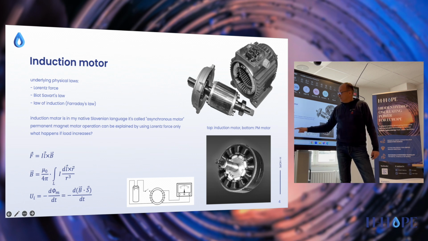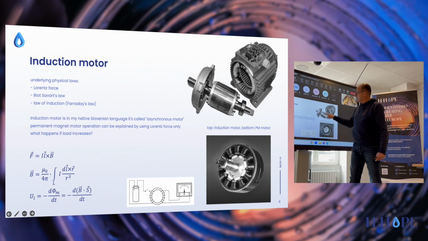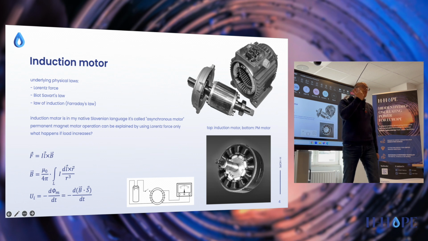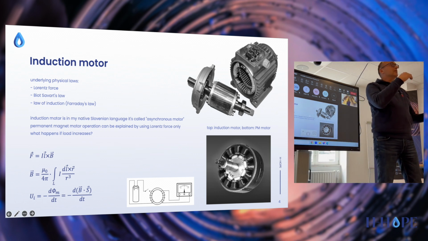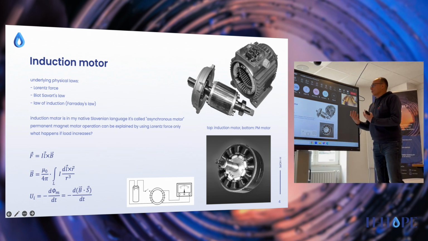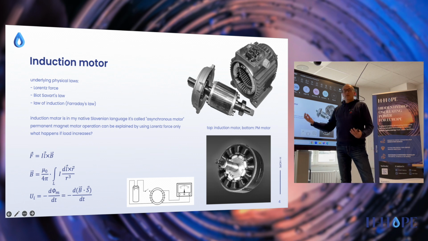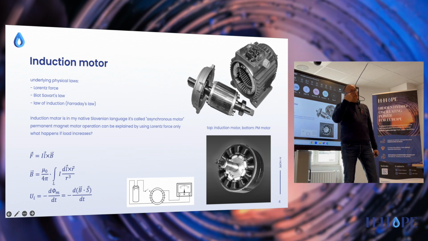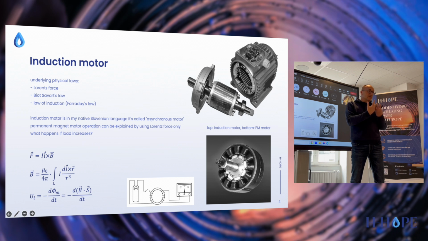So this derivative here would be zero, and hence no voltage on the bars of the rotor, and no current, and therefore also no Lorentz force. So both terms, either asynchronous or induction motor, actually say that you only get induced voltage on the bars of the rotor if the rotor is rotating slower than synchronous speed.